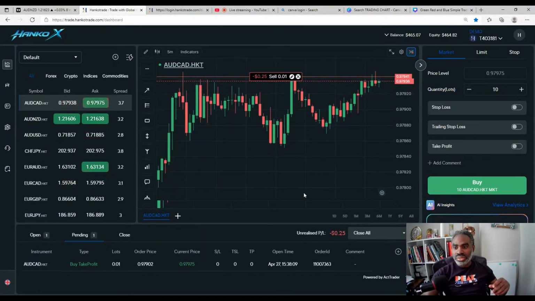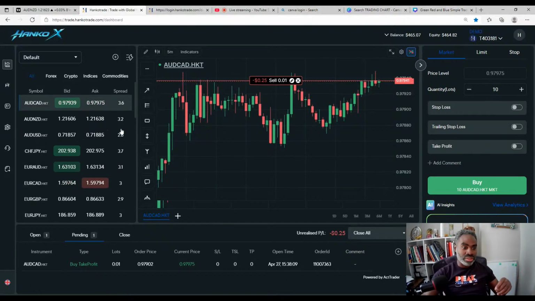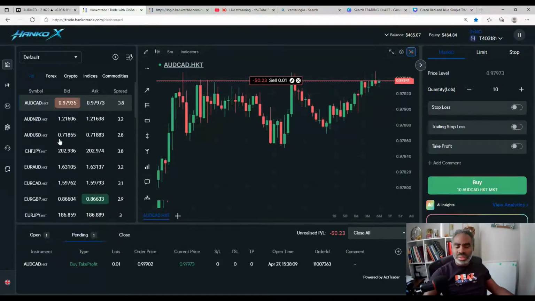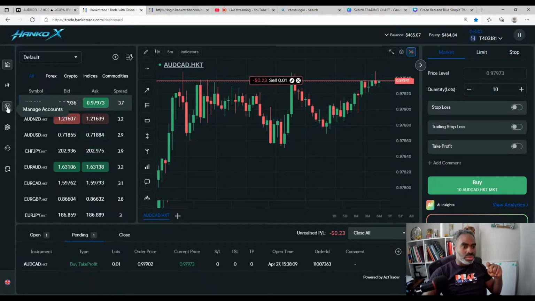I like Hankox, and the next thing I also realized is that they have a funded account also, a funded opportunity where you can get funded through them. I think the max account is 200K, which is not bad. So I'm going to look at that also. But this is the main thing that strikes me with the new platform. Let me see if I can get to that. I think it's right here.